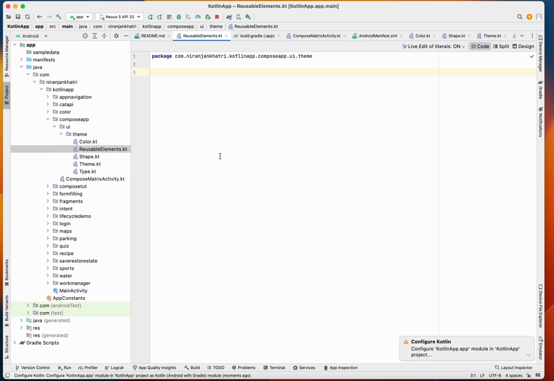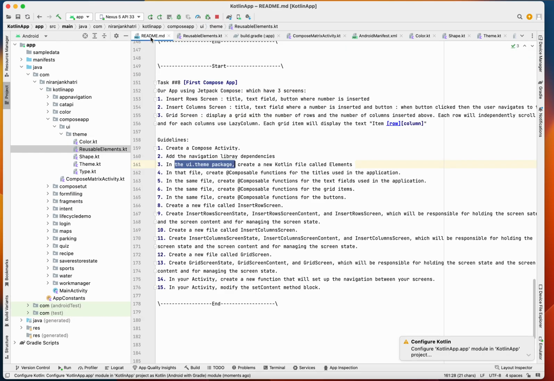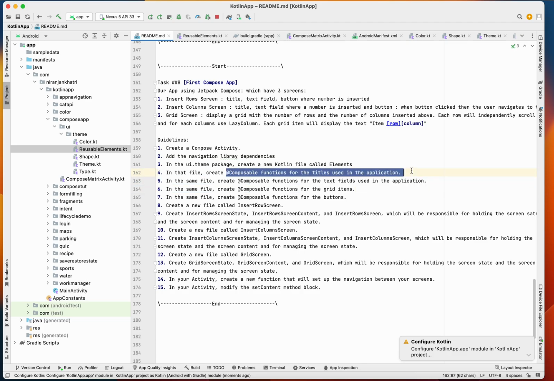In this elements file we have to create composable functions for titles used in the application. Let's do it step by step so that we will not get misplaced. First it says, create composable functions for titles you use in the application.